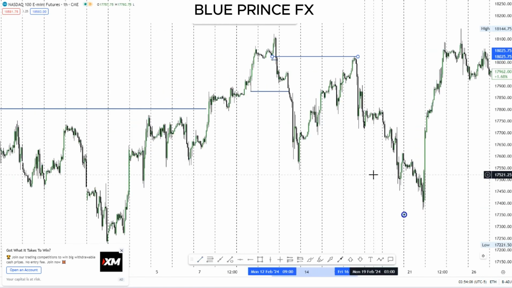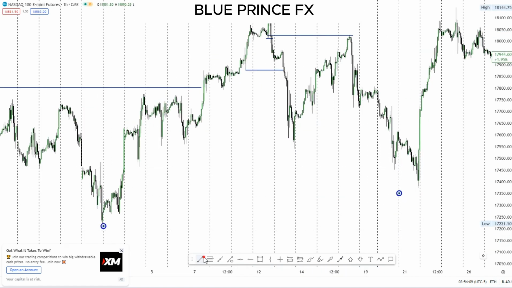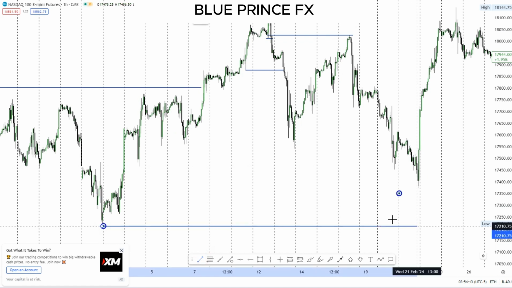But when it was going down, it didn't break this low, because if it breaks this low, we are going to experience a change in the state of delivery on the daily time frame. But on the 1 hour time frame, the market should not go below this low. So the market must keep on making higher highs and higher lows, right? So this now becomes our low, because why?